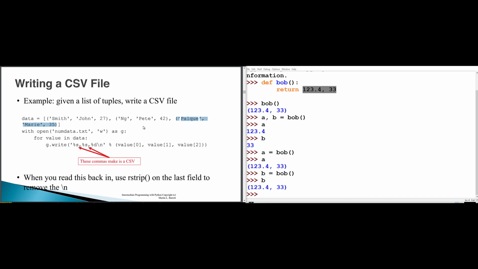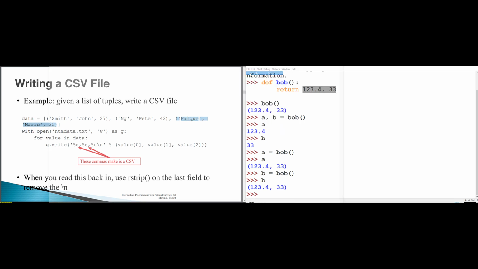So we've got three tuples describing three people. And I'm going to presume, it seems fairly obvious, that we've got the last name and the first name. Probably the third value is the age. Maybe the third value is a quiz score or something along those lines. And we would like to store that into a text, comma-separated value file. Let me actually put this code into a file that we can execute.